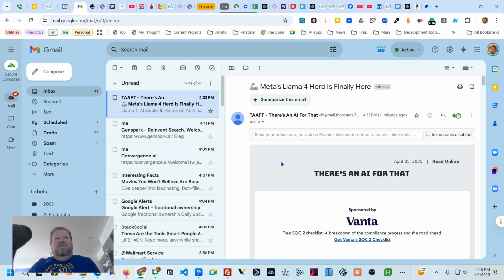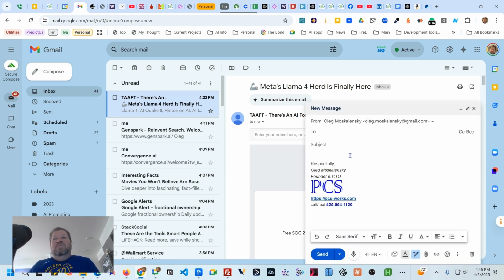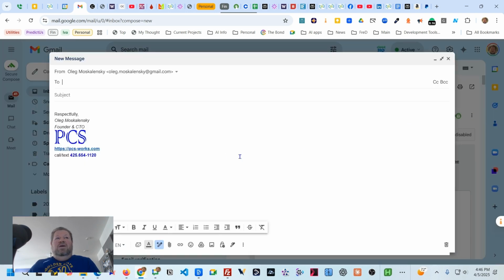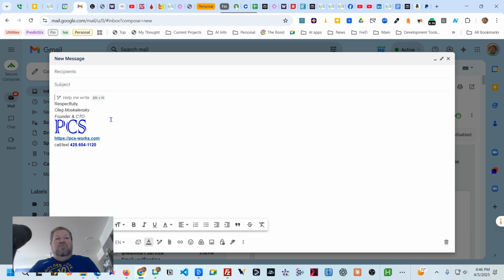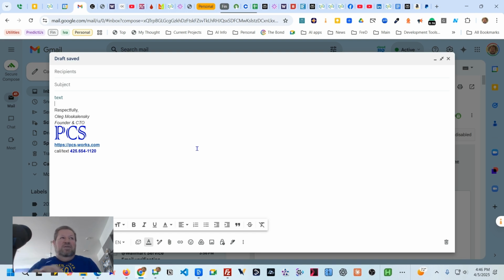I'm talking about the fact that if you look at an email, and so let's create a new email here, for example. In the body of the email, we can do a number of things. We can put in some text, and we can put in as much text as we want, obviously. We can also paste things in there. So if we have a text we had in some document somewhere, we can paste it in here. We can also add images if we wanted to.